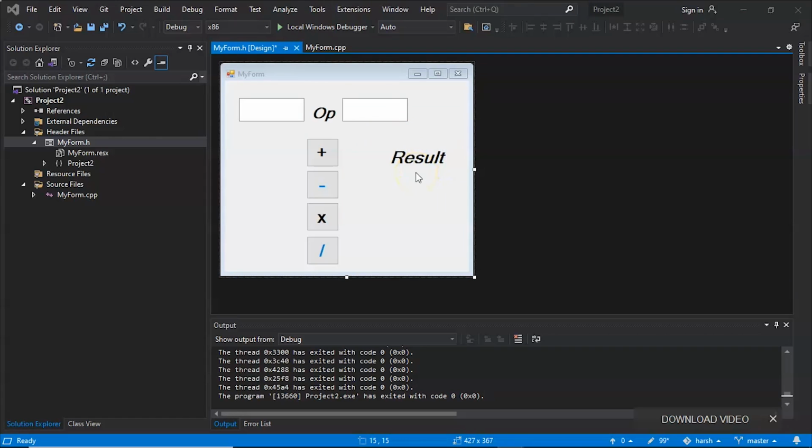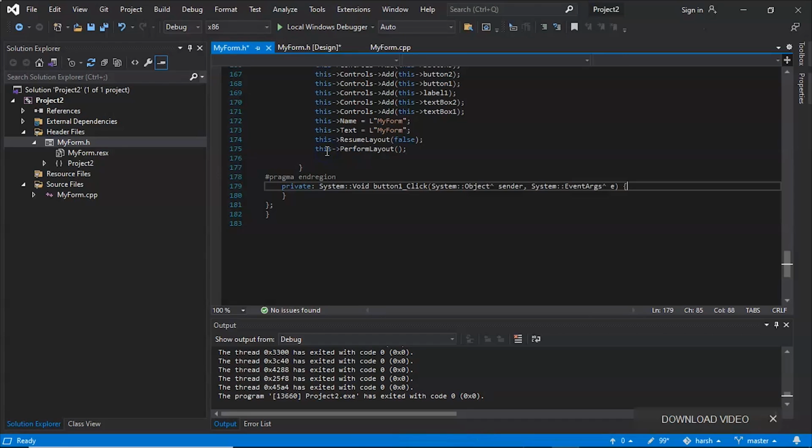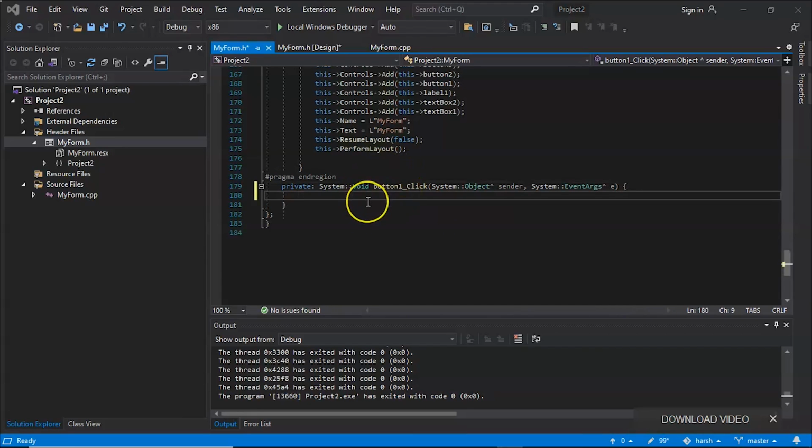Now all we need to do is to add the functionality to these buttons. So let's do that. We'll click on this 2 times on this button, and the actual name of that button is button 1. So here it is. So this part is for button 1, and we know that button 1 is addition, so we need to do addition over here. So let's start. First of all, we'll have to declare a variable int result or output or answer, whatsoever we want. Let's write output.